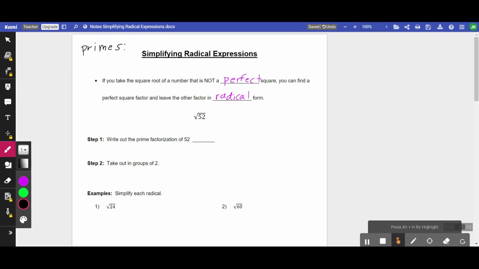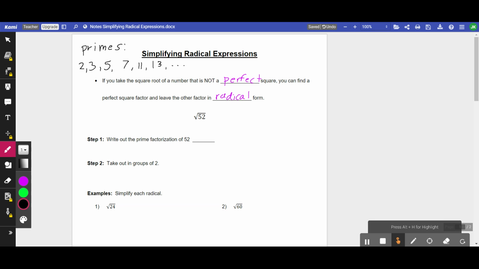The smallest prime will be 2, because the only things that divide evenly into 2 are 1 and 2. So 2 would be your first prime, and then your next prime would be 3. 4 wouldn't be, 5 would be your next one, because the only factors are 1 and 5. And then 7 will be your next one. 8 wouldn't be, 9 wouldn't be, because 9 would be 3 and 3. 10 wouldn't be, so 11 would be your next one after 7. And then 12 wouldn't be, 13 would be prime because only 1 and 13 divide evenly. And then this will continue on. I'm just not going to write the whole list there.